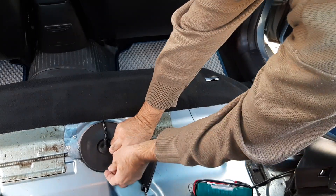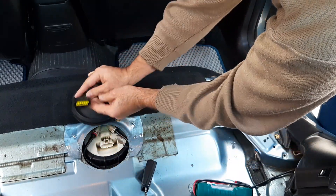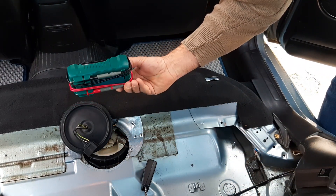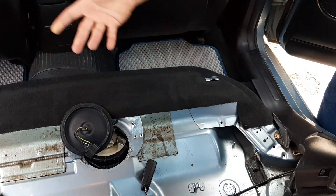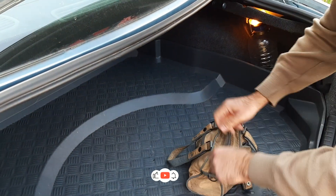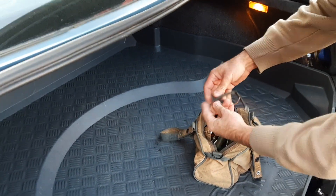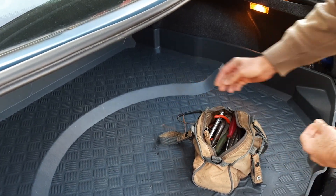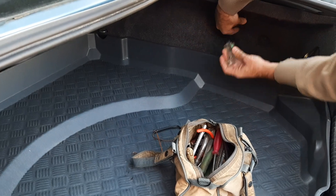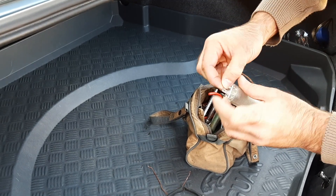You can see the back seat removal manual in the first video about the fuel pump replacement without dropping the fuel tank. In case you've got a multimeter, you can easily check if the wire carries power to the fuel pump when the ignition is on. But let's suppose we haven't got a multimeter. I'll show you how I made a simple tester out of a piece of wire I found in my bag. I had to find some bulb to check the current flow in a fuel pump wire, and I chose the best available option — to remove the trunk light and supply it with two pieces of wire. I inserted a piece of wire into the hole of each connector terminal of the trunk light and screwed it tightly to avoid a short circuit.